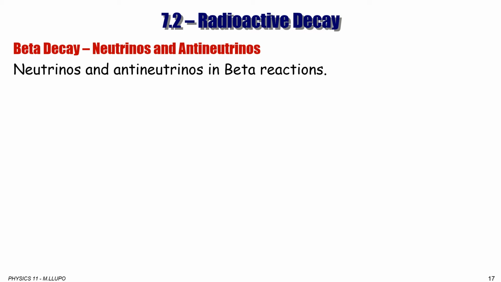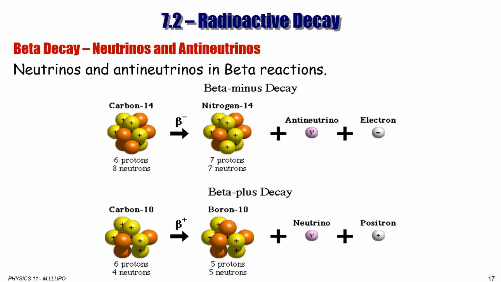When we talk about beta positive and beta negative, we see only a simplified version of the real beta decay. Real beta decay we are going to learn in particle physics. It is associated with an antineutrino for beta negative decay and a neutrino for beta positive decay, to balance the energy that is released. So antineutrinos and neutrinos will carry the extra energy that beta positive and beta negative decay emit.